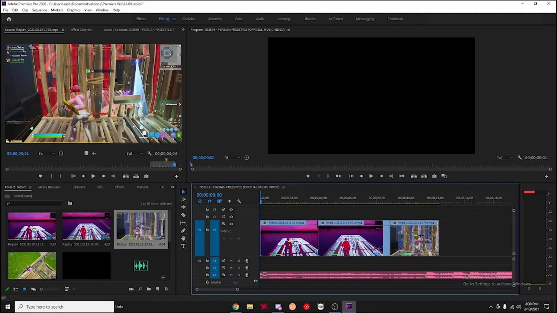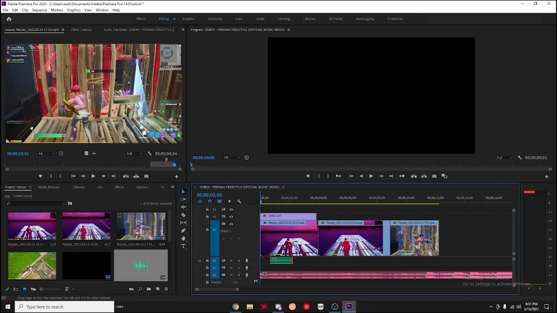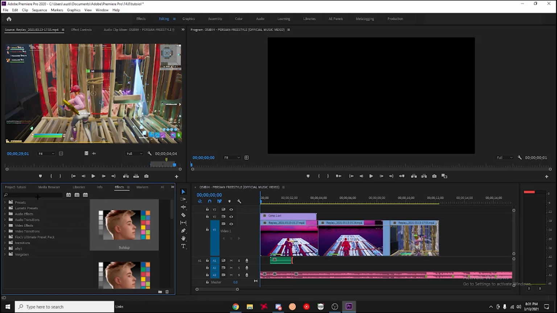So what you're gonna want to do is get your edited by intro in, and the audio that goes with it as well. Cut the audio down here, go to effects and type in low pass. If you don't have the preset for the low pass, then there's also just a regular low pass that works basically the same.